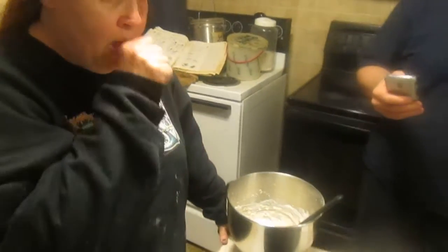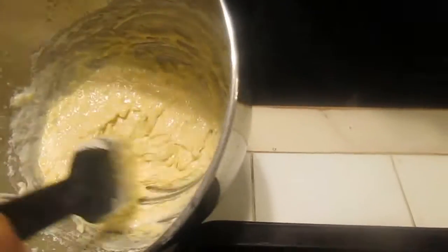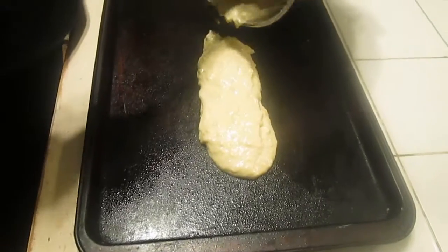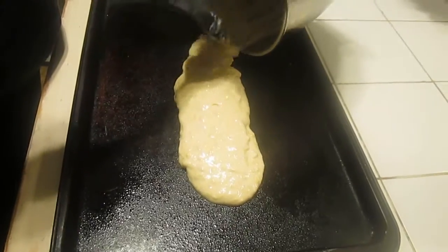I'm making the standard jelly roll for the thrusters, but there's going to be a change. This jelly roll up to this point is exactly like the other chocolate strawberry jelly roll we did on the other show, but just removes the tablespoon of chocolate because we're going to make this yellow. I've taken a longer cookie sheet, sprayed it with butter, and we want to make it long so we can cut it in half and thin for those thrusters, because we're going to roll it a little bit different.